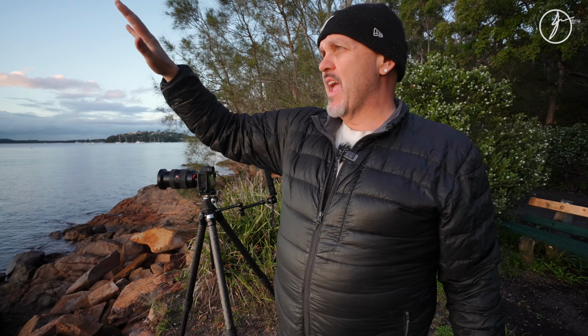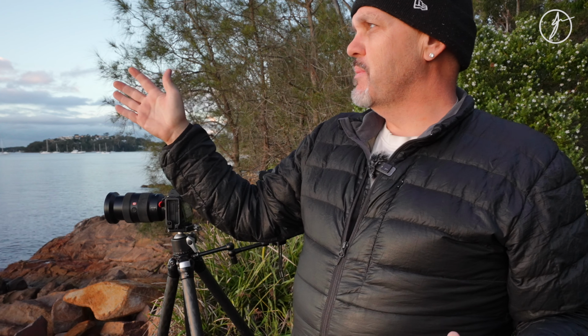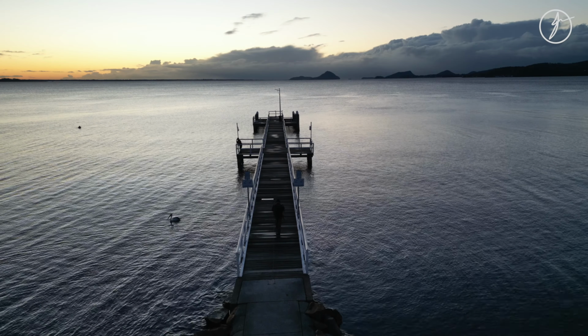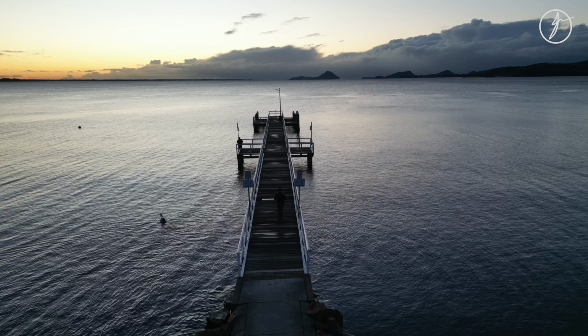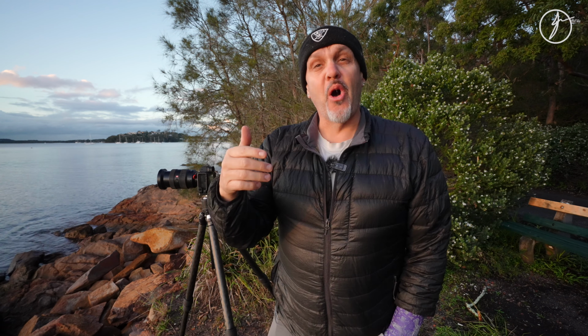So what I've done is I've put my 24-70 on here, and I think what I'm going to do is shoot a bit of a panorama of the back of the heads there, and use that to blend into the background of the drone. You've got to remember, Mum's eyesight isn't that great now, and she often forgets to put her glasses on. So if the heads are this big in the background, which is a really prominent feature of here, that could easily be a big problem.